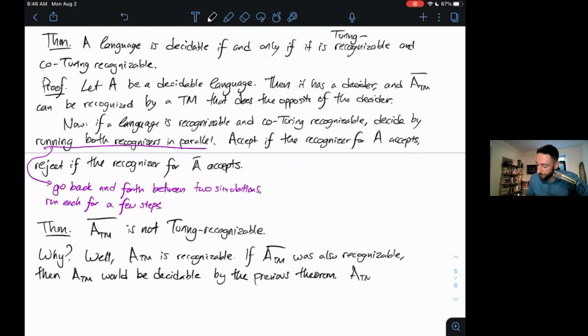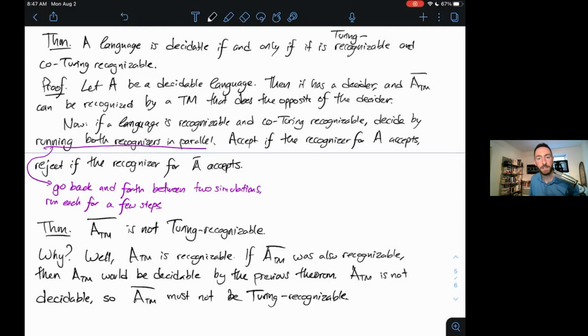But ATM is not decidable. So the complement of ATM must not be Turing recognizable. Spectacular.